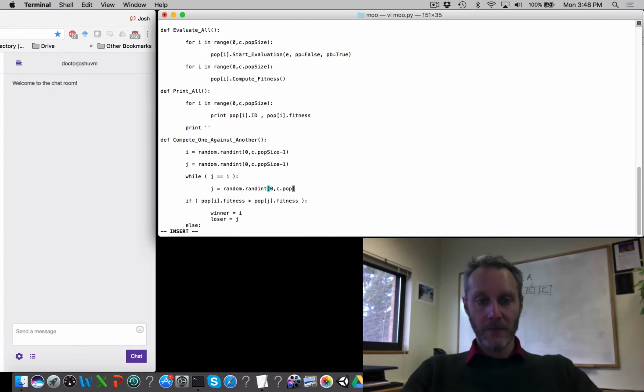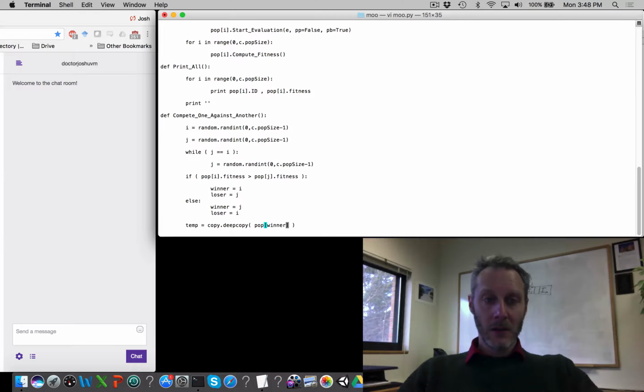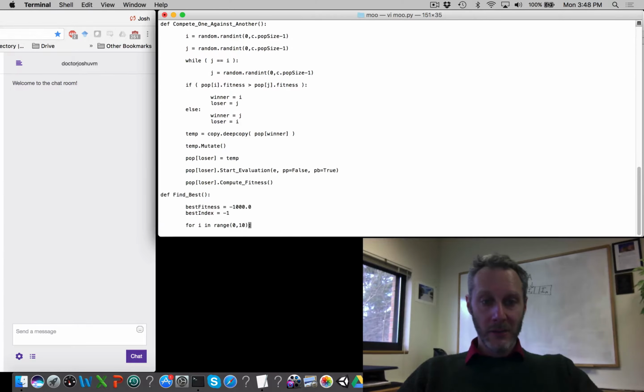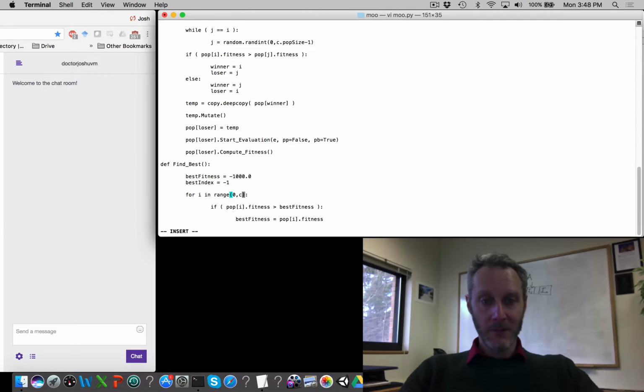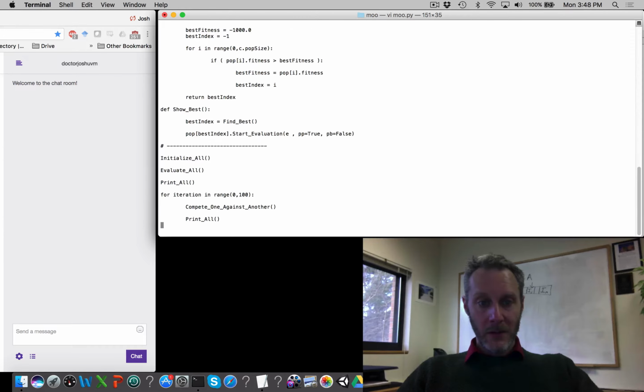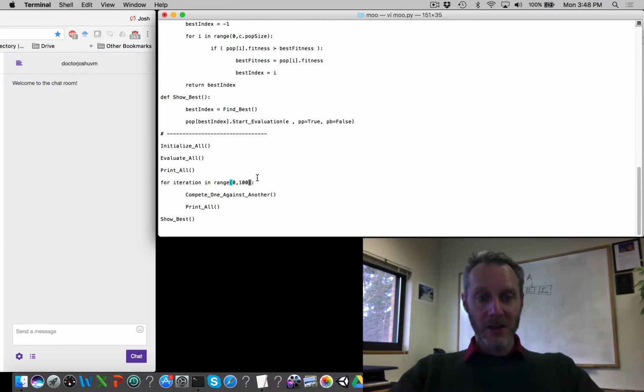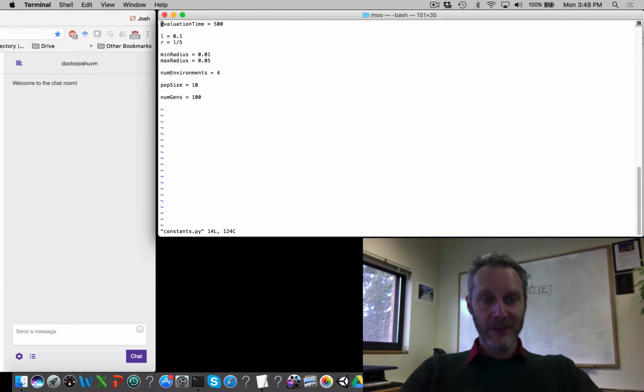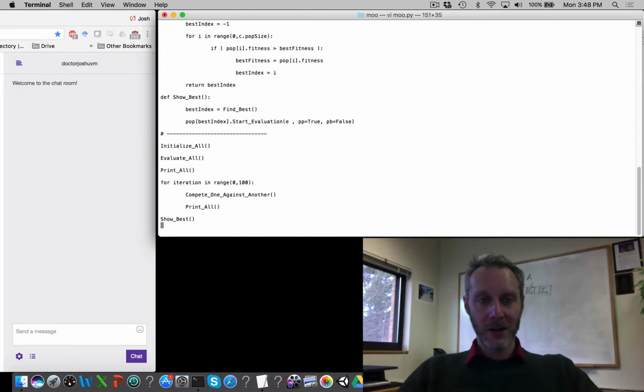Same thing here. Okay, so I think we've captured, no, not every single one. Okay, and we have another constant here, which is the number of iterations. So I think we actually have something called number of generations. Let's change this to iterations. And we have 100 iterations. That makes sense. So let's go back here. So we're going to iterate over c.num iterations.